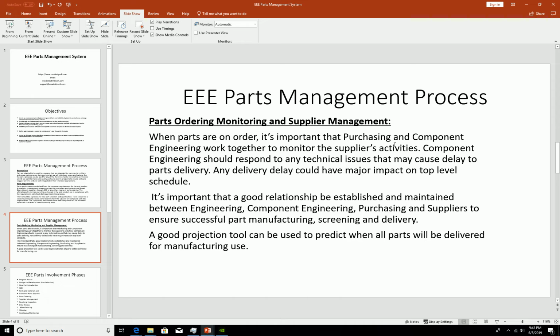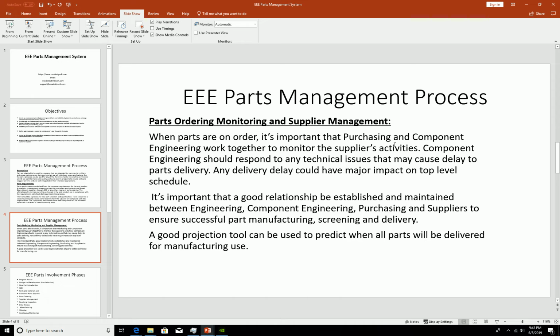So I'm talking about the projection tool, but at the same time I'm trying to let you know that all this stuff you are responsible for. You are responsible to make sure that the supplier performs those tests, and if the supplier cannot perform those tests, you are responsible to perform them. So the component engineering group is managing all this stuff. It's not purchasing.